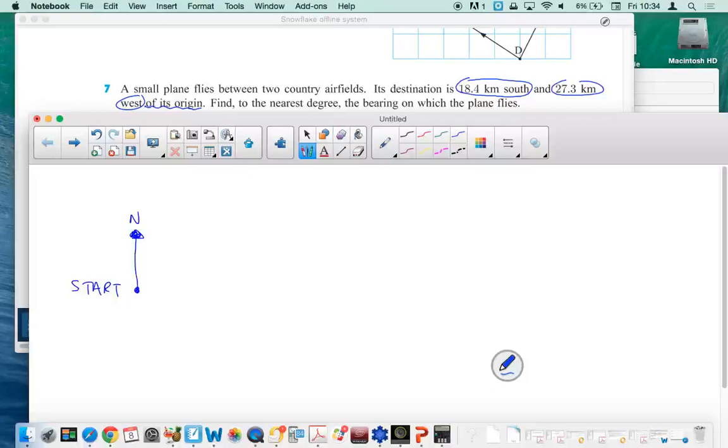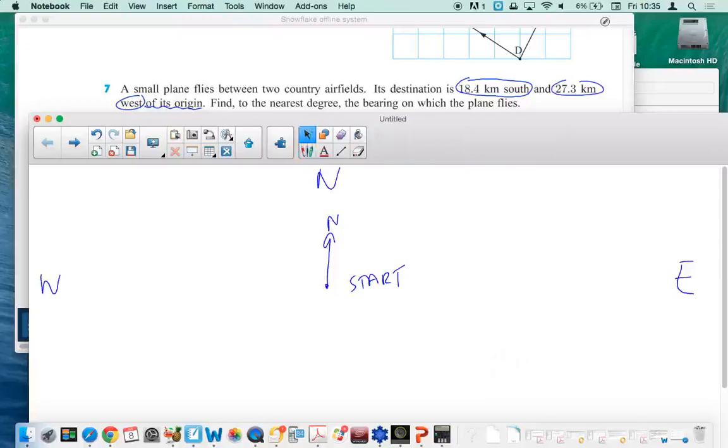We know it's 18.4 kilometers south, so if we start here we go due south for a certain distance - that distance is 18.4 kilometers - and then we go west. Okay, I'll have to reposition this, and that happens sometimes because once you start you suddenly figure out wait, I haven't got enough space on my page. I'm actually going to go west - remember west would be over here, this would be east, and this would be north just as if it was a map. So there's my north line. First of all I'm going to go south this distance, 18.4 kilometers.